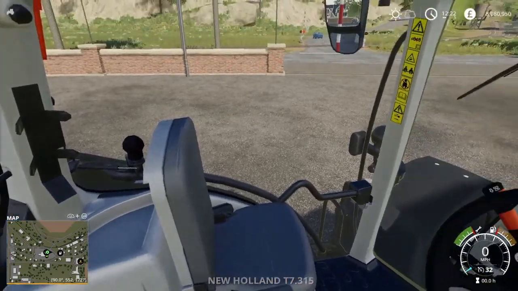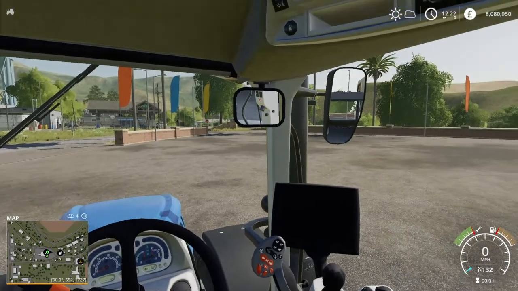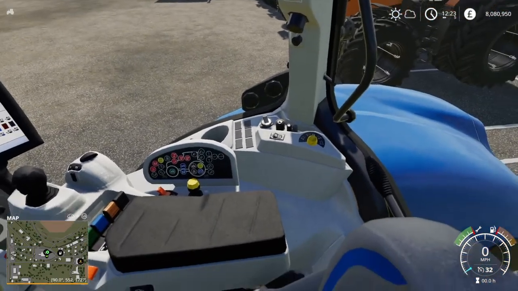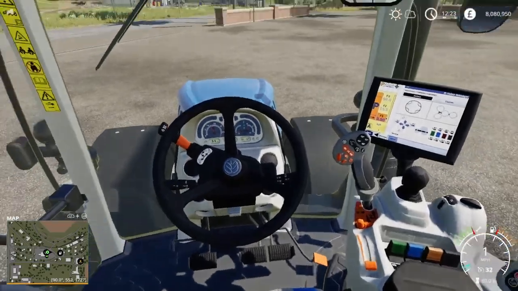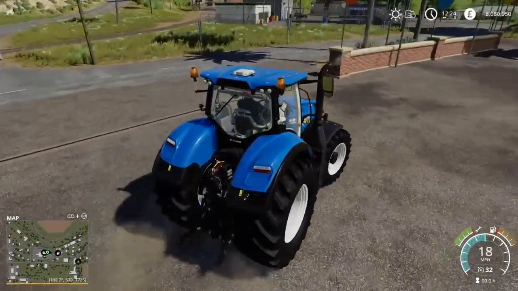Nice little tractor inside, buddy seat as always. It's a shame you can't have a buddy in this game. That would be quite cool. Just, what is that? Start her up. Good bit of screen work. Animations are good, but it's a base game tractor, so the animations should be good. If they're not, then why is it even here? If you know what I mean.